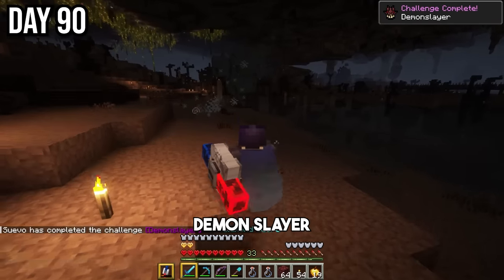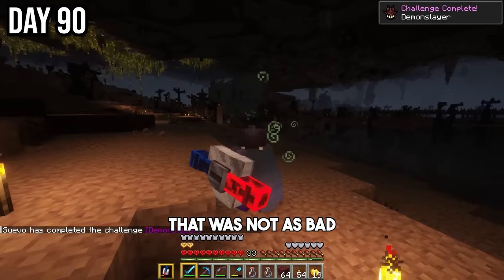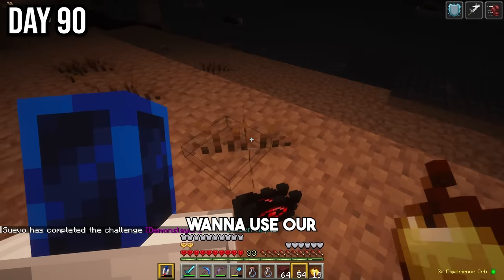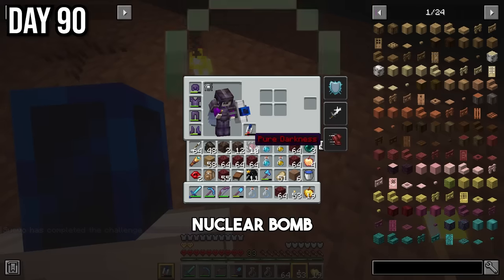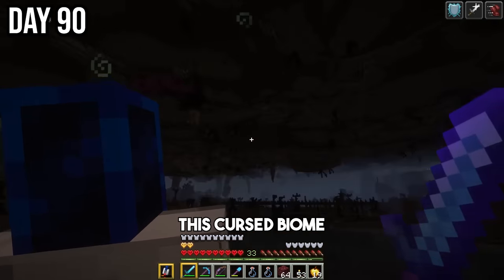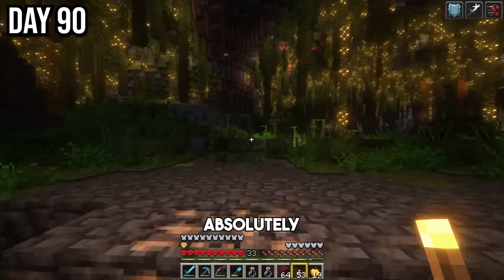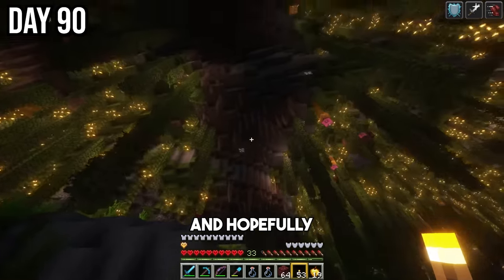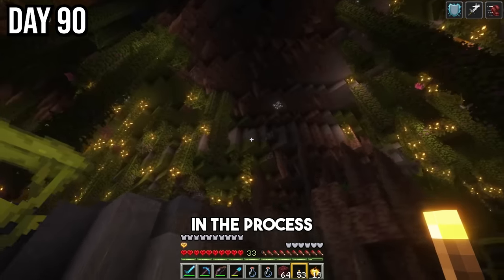There we go. Demon Slayer. That was not as bad as I thought it would be. I think we prepared really well. I did want to use our nuclear bomb, and I think I have the perfect idea for where we can use it. This cursed biome. Absolutely. So let's head back and grab everything necessary, and hopefully I won't explode myself in the process.